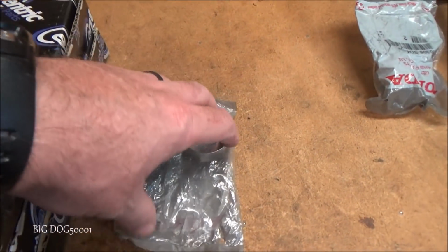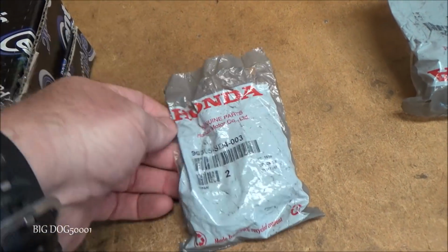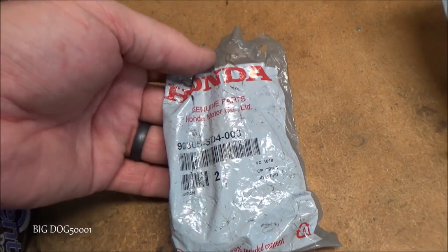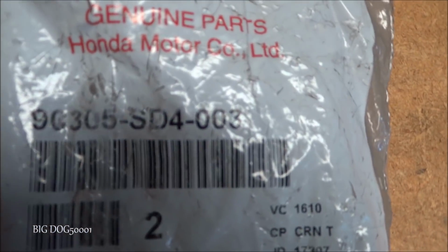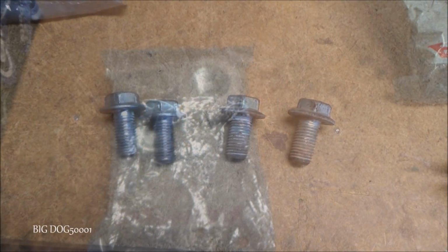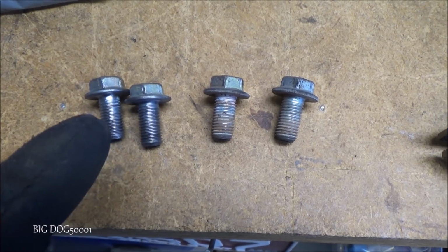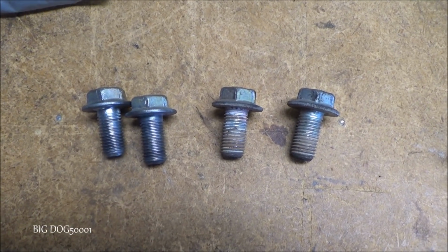And then also, we're gonna be putting new axle nuts on. And so while we're right here, let's see, can you read that part number? That's it right there. That's the axle nuts for this car. I'm also going to clean up the bolts on my wire wheel. As you can see, I already got these two, and now I'll get the rest of them.